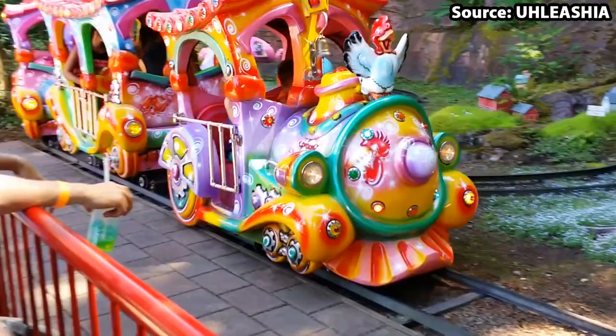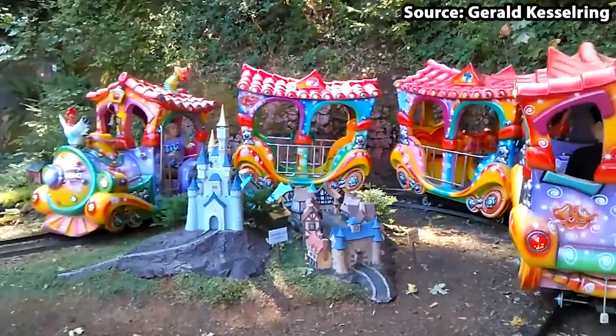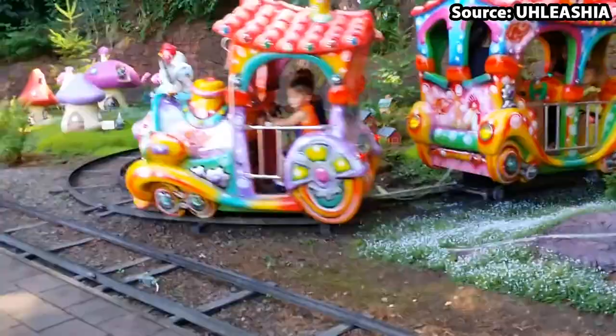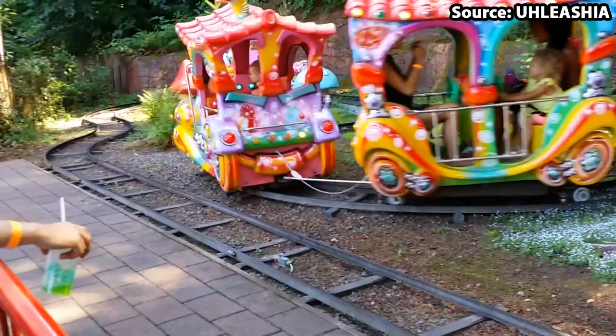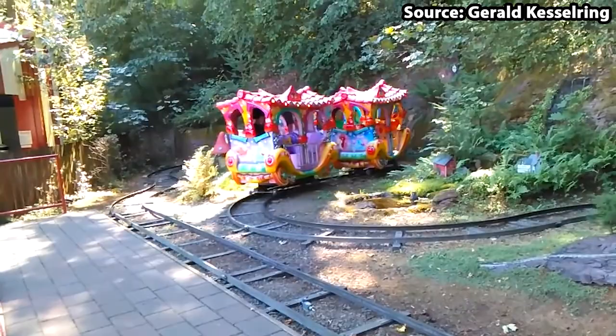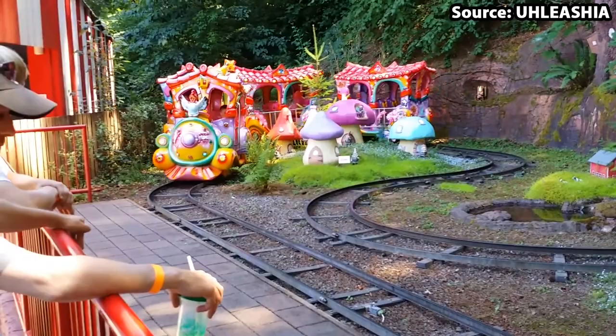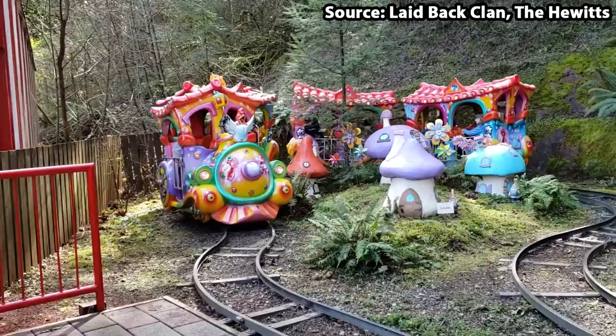This is not your typical train ride, as instead of being able to sit back, relax and enjoy the leisurely journey around the models, on Tiny Toon Train each carriage is equipped with a steering wheel allowing you to drive your very own carriage around the track. How awesome is that? And so I would feel wrong not putting this ride on the list.